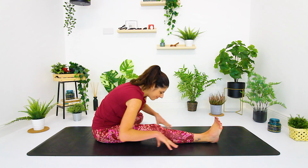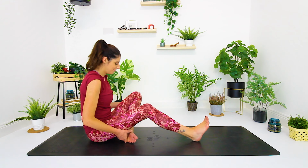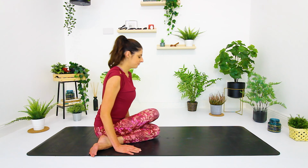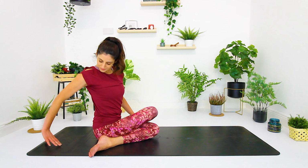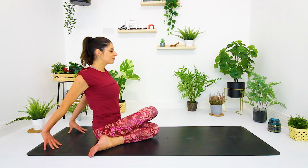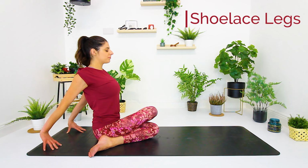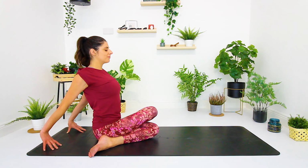And we'll gently release, sitting back up nice and tall. We'll take our shoelace pose on the opposite side. This time, resting the right knee on top of the left, walking our hands behind us, opening our heart space forward, and bringing our focus back to our breath, cultivating that sense of love and peace in the body and mind, starting with loving ourselves, and then we can shine that love forward, spreading it to others.